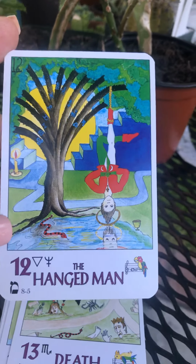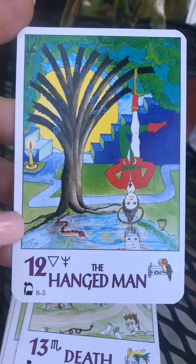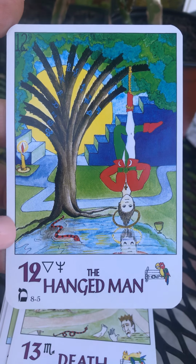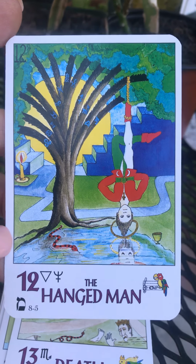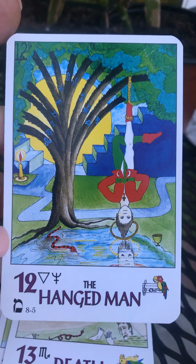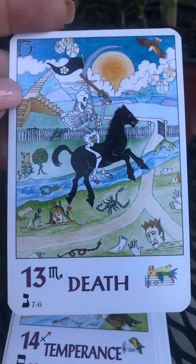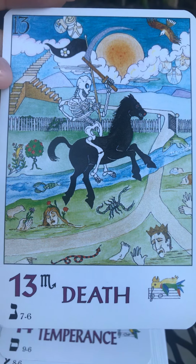The reason I thought to do a walkthrough of this deck was I watched a video by Simon, The Hermit's Cave, and he was talking about how he'd made an inventory of his collection. And so I downloaded an app where I could catalog my decks. And so I went through each and every one of them. And I thought, you know, there's quite a few here I haven't done any walkthroughs on, and this might be a good one to do because I really haven't seen much about this on YouTube.